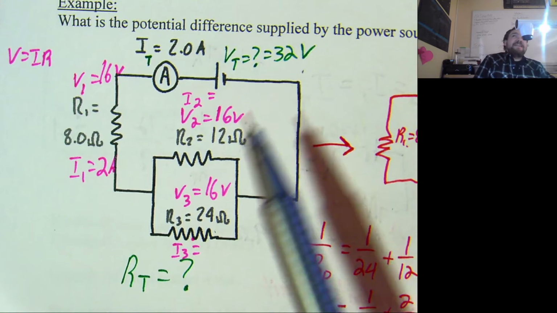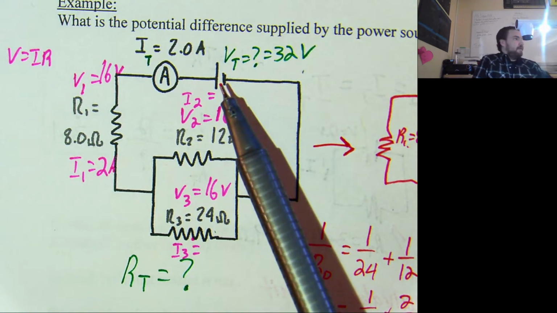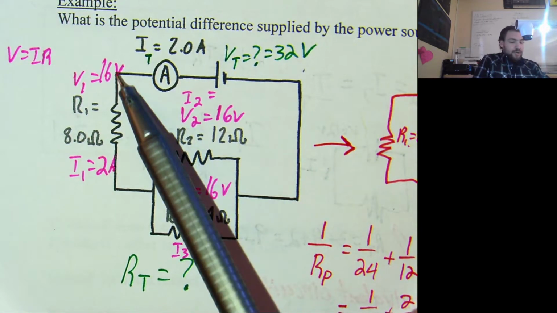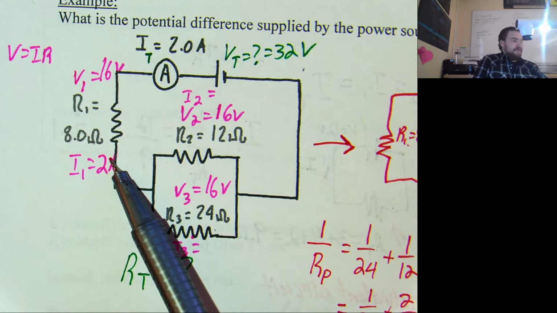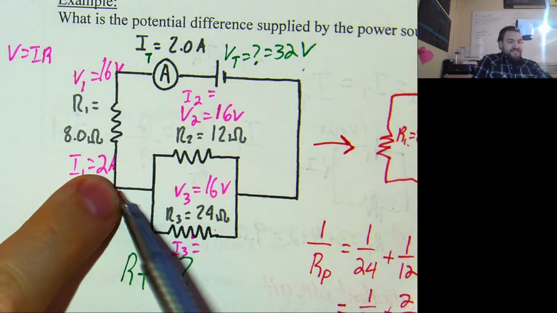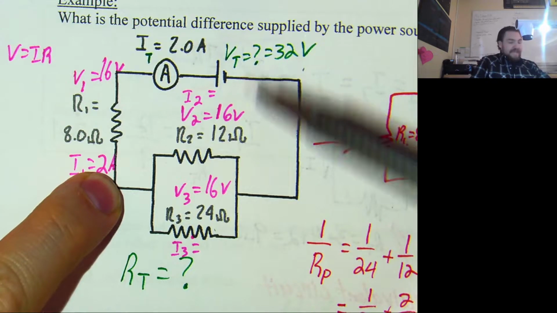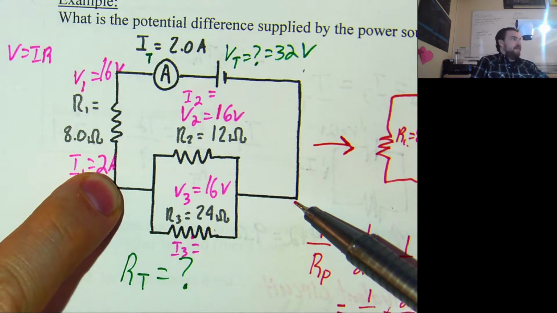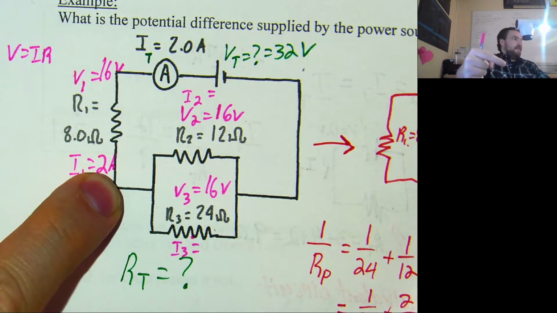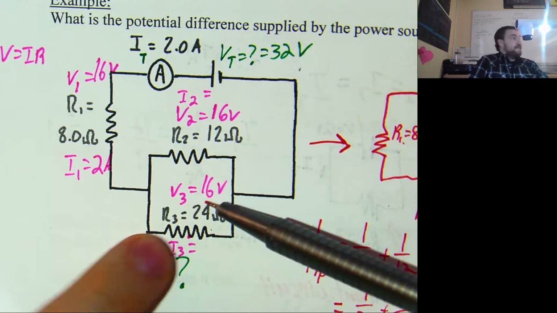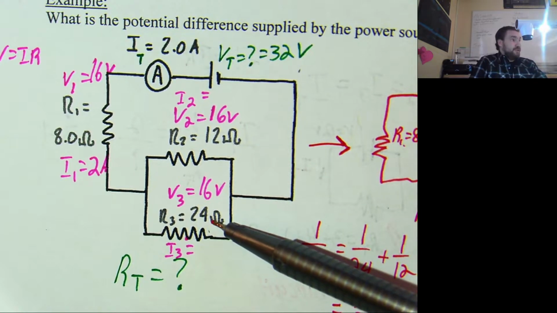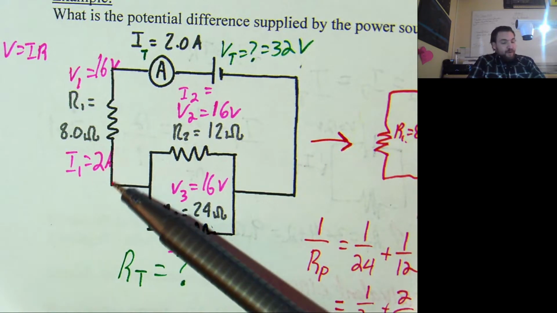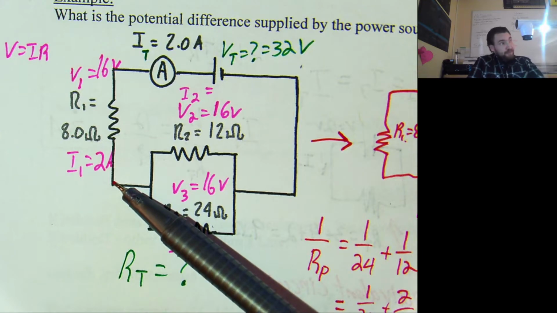I mean, you can think of it like this. If I lift you up 32 meters, you come down 16 meters, you still need to get all the way down to the bottom. Even though there are two paths to take, you have to come down to 0 at the end. It doesn't matter which path you take. One of these paths might be harder to travel than the other, but at the end of the day, both of them must bring you down from where you were, here at 16 volts, down to 0.